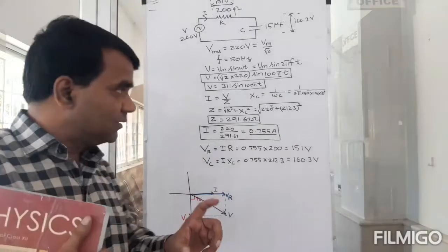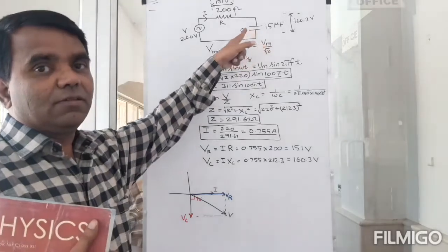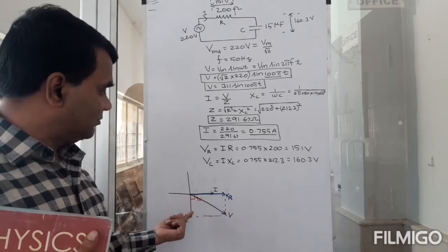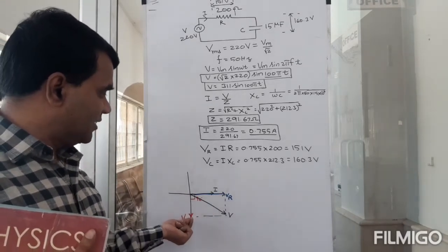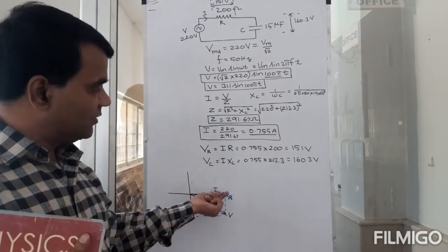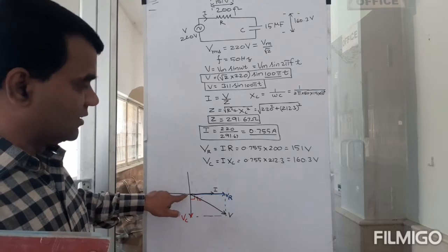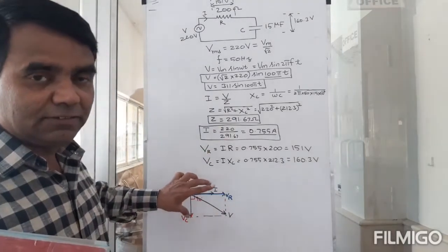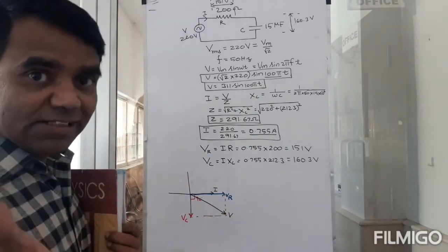So you have to remember that this voltage is not in phase with this. So when there is Vm here, this is not Vm. When you have Vm here, this VR is 0, you see, the projection is 0. So you have to remember that. They are not in phase. That is why the phasor diagram comes in very handy.